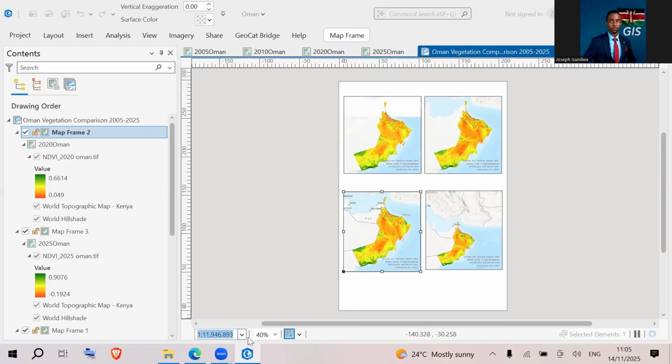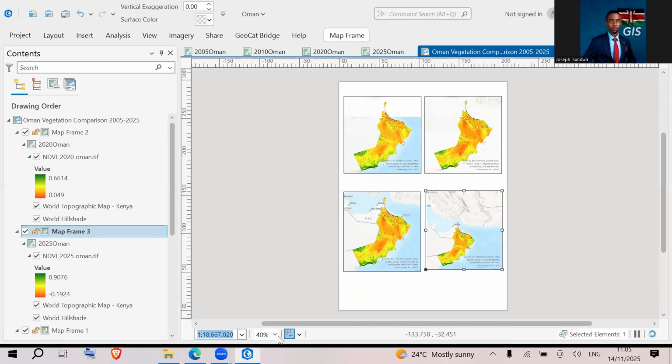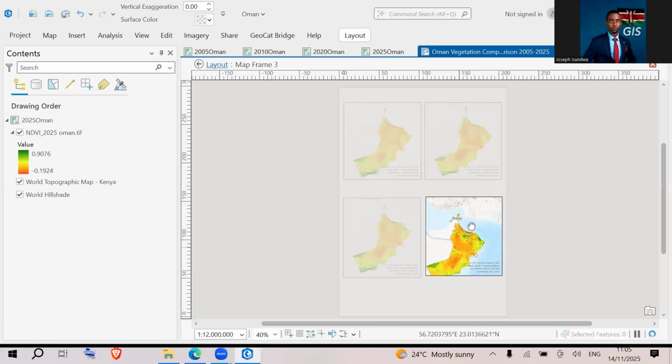So I can paste here and then OK, it will zoom to the same level. Also select that, paste, OK, zoom to the same level, and move it so that it is the same as the others.